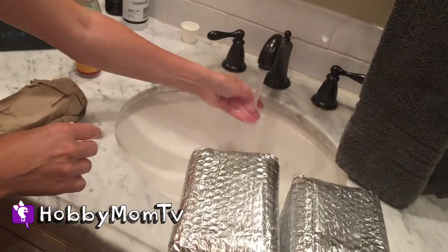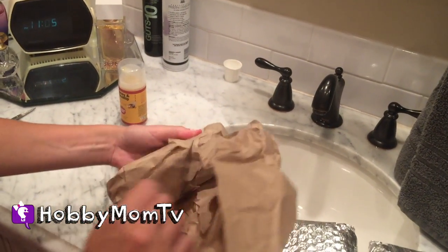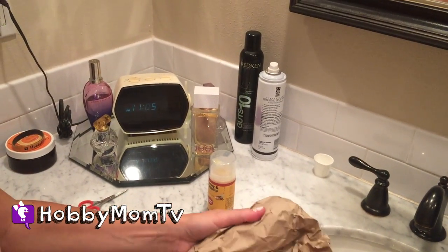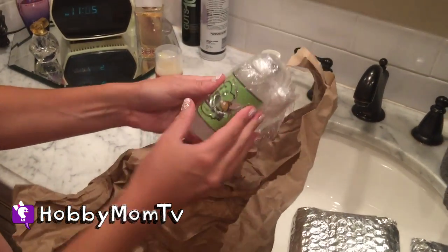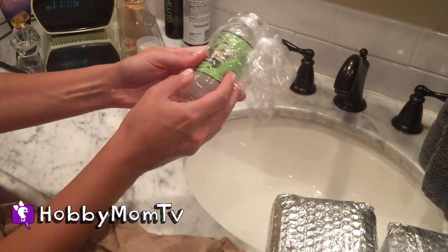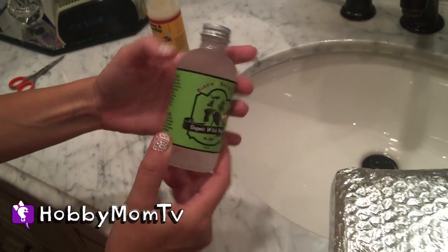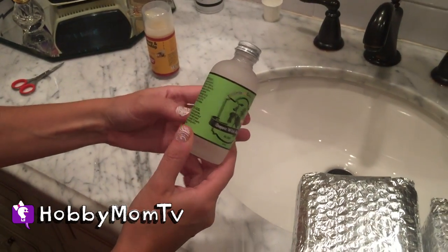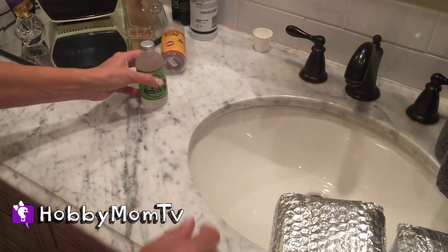It leaves your body feeling nice and smooth too, that's what I like about it. This is the organic witch hazel. You know when you order something and it's been so long, and then when it comes in you're like, what did I order? But they actually have pretty fast shipping. This will be great as an astringent for my face, to take off makeup. And what I love about it is it's organic — the best thing you can put on your body.